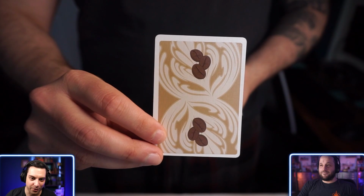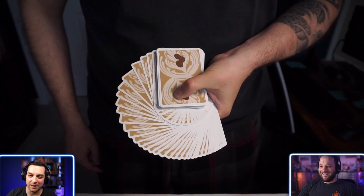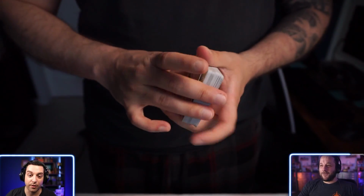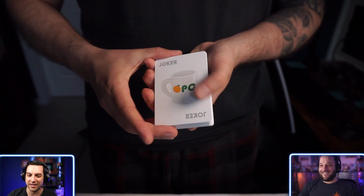As you can see, there's also that traditional USPCC registration there, which is just epically bad, but handles... Is that what traditionally cut means? At this point, feels like it. But handles, fans, and springs like a dream fresh out of the box, being that premium crush stock. You see a little fumble there. My spring threw me off as to which side the Joker went up.